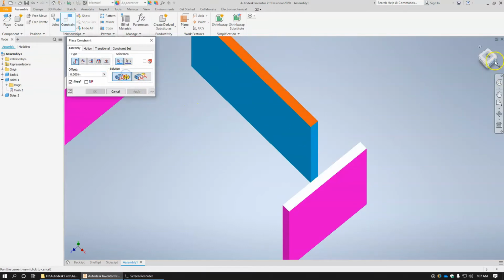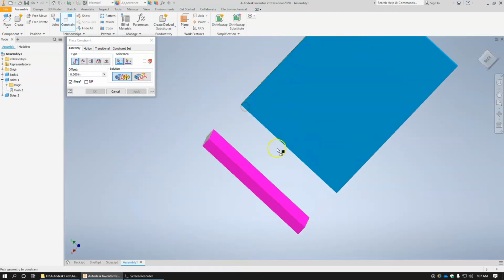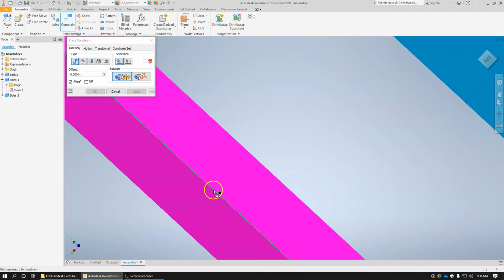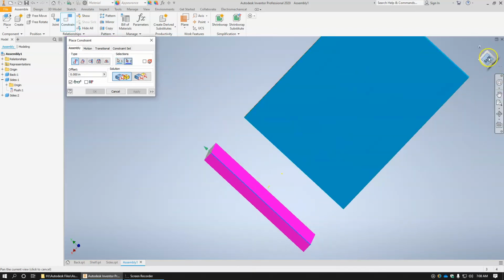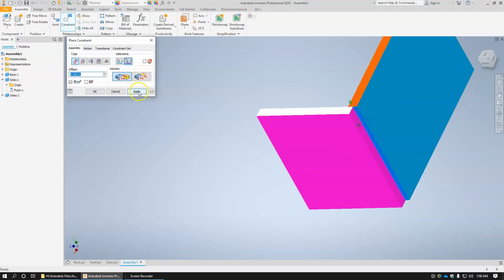And let's see if I can do a common issue that I see with a lot of students. Instead of zooming in and doing their constraints, they'll be out this far and they'll just click mate, let's say. And what they're doing is they're clicking this edge. You don't want to click this edge when we do our mate. We want to click the flat surface. So I'm going to do the wrong thing on purpose. And let's see if I can show you what happens because of it.